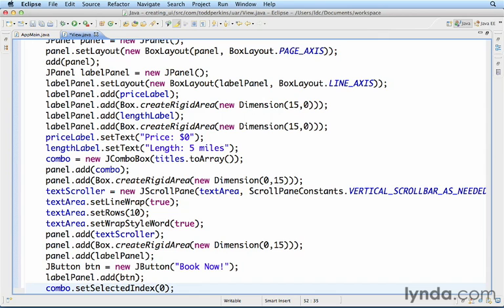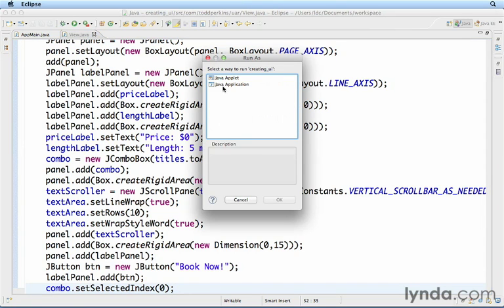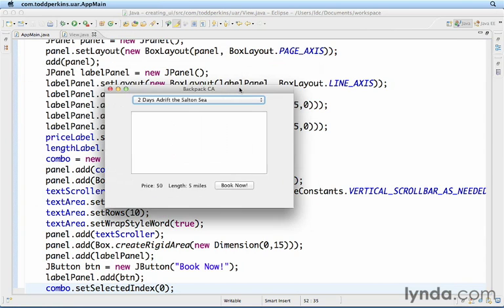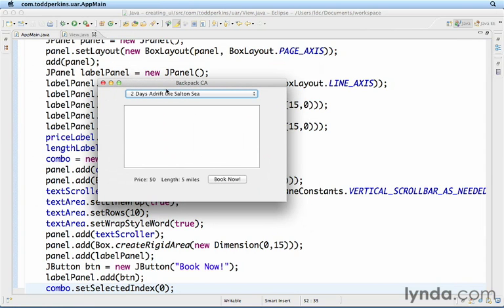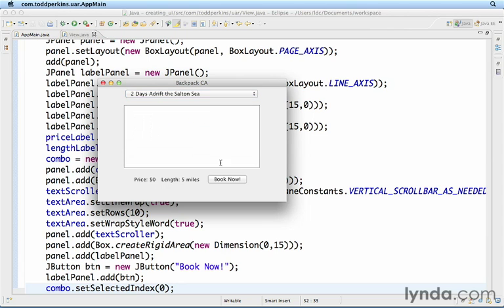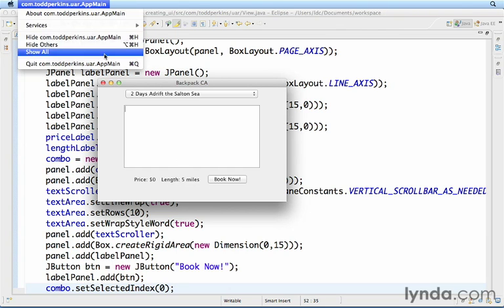And after we've typed this massive block of code, let's save and test, and we should see the visual elements in the window. I'm going to test this as a Java application and click OK. And there's my window. It's the appropriate size. I have the combo box with all of the data populated from the XML, some space, and then I have a text area that's 10 lines high. And then I have the default text labels that are organized with the button horizontally, and there's space between them and the text area. So I'll close out that.